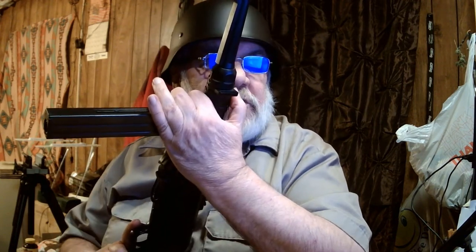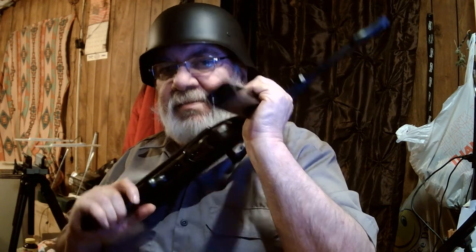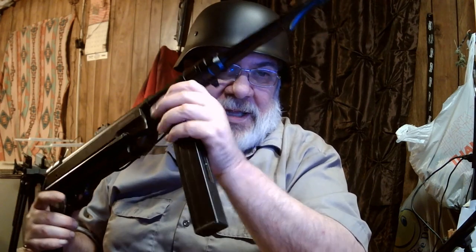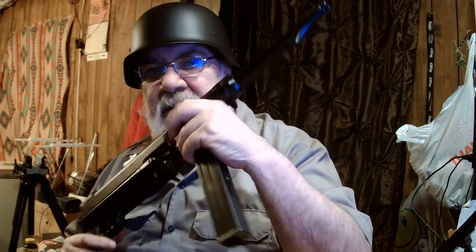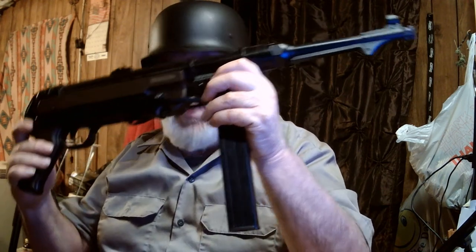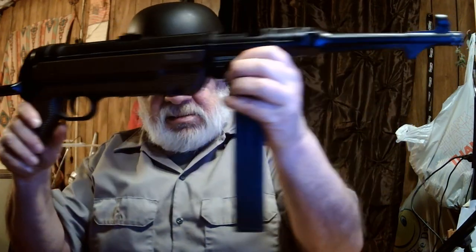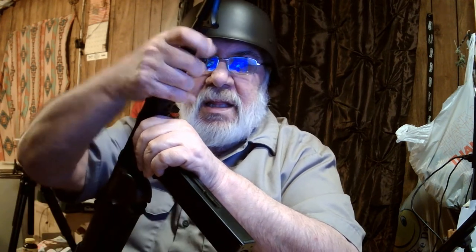Was primarily used by infantrymen, squad leaders, and armored vehicle crews. I dare you to find a World War II movie that you don't see somebody carrying one of these. They were chambered in 9mm Parabellum, full automatic submachine gun, operated from an open bolt. Folding stock. Well used machine gun. Okay.